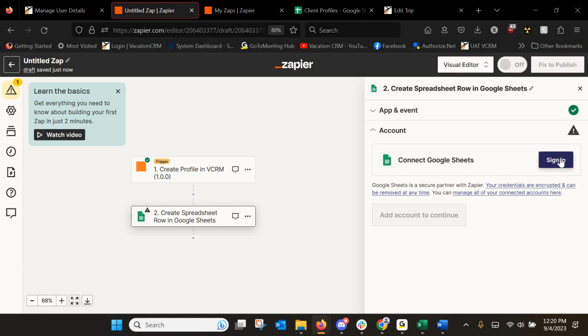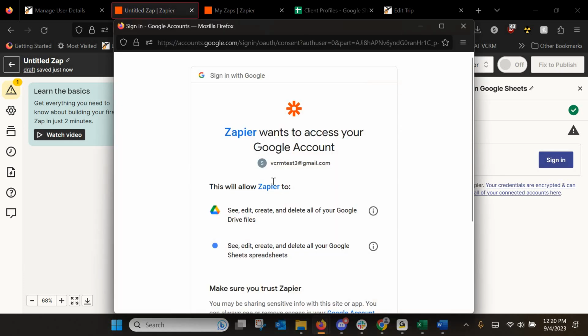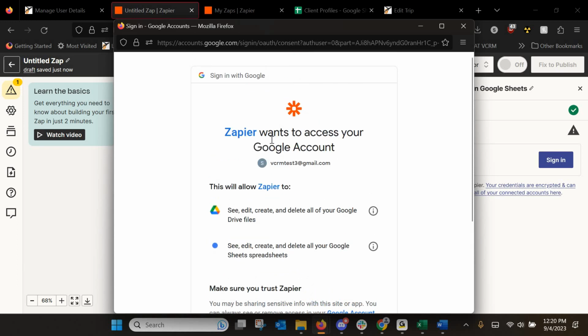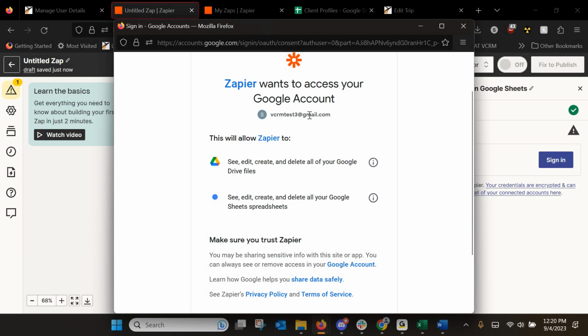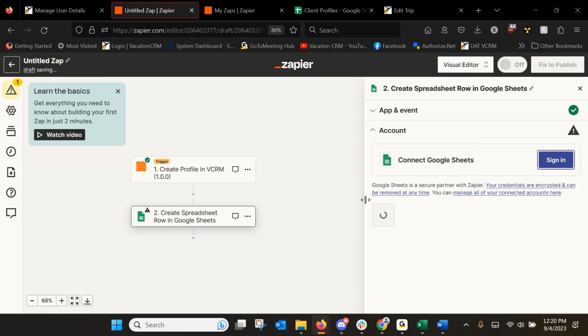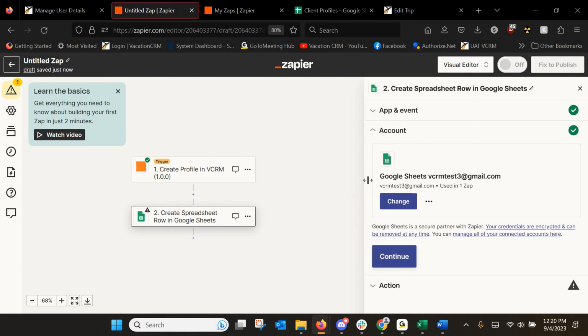And then I also need to sign in. Okay, so I paused my screen while I pulled that up, but basically I'm signing in with Google here to my Gmail account, and I'm going to click allow. Alright, so now it's connected, and I'm going to hit continue.